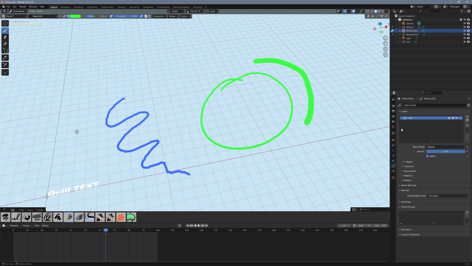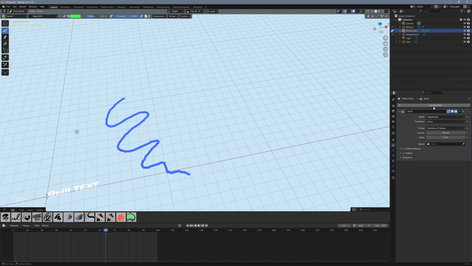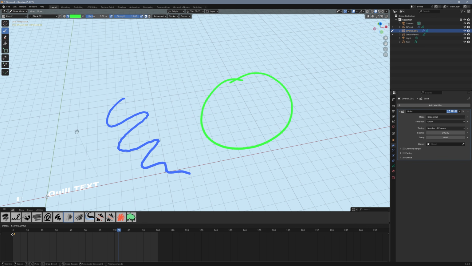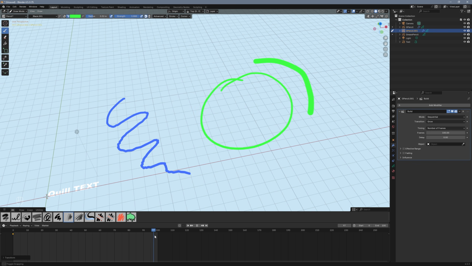The other modifier I wanted to talk about is the build modifier. So this modifier is going to reconstruct your grease pencil stroke in time. Oh, in the drawing effect. Yeah, the drawing effect. Over 100 frames, I think.